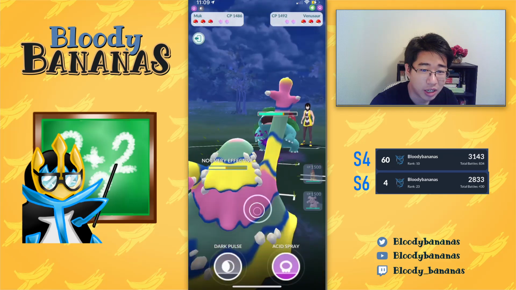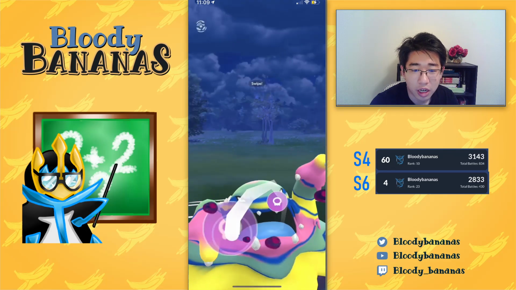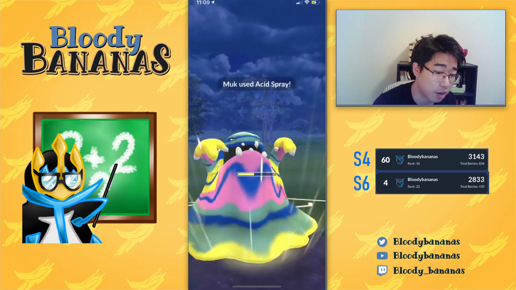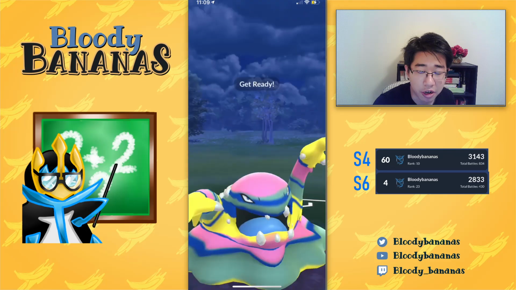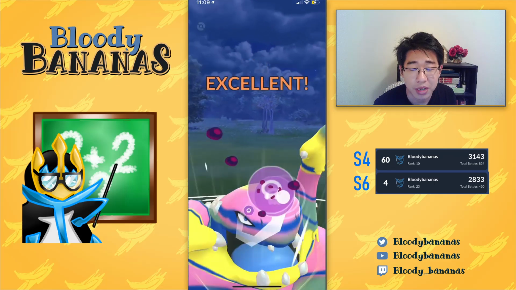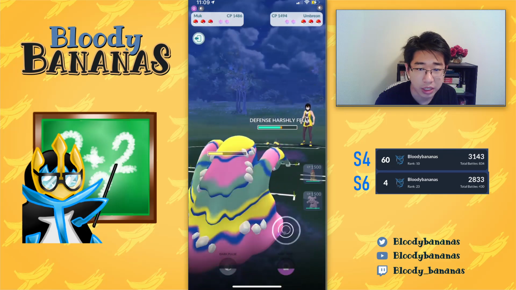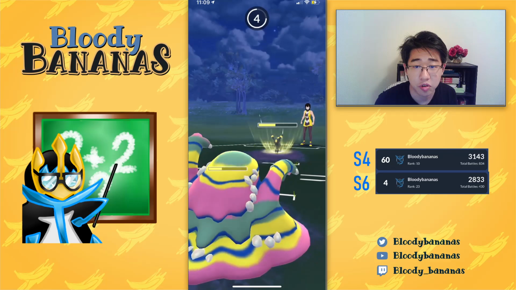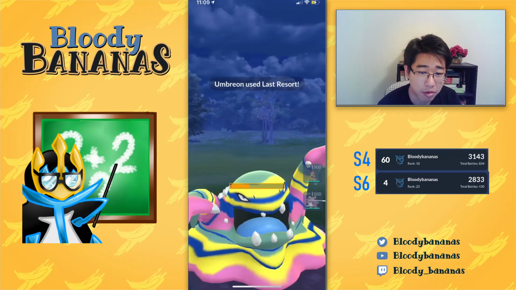But this actually allows the swap timer to be completely desynced now. So that my switch timer is going to come up before her switch timer comes up, right? And I want to keep that in mind so that I can take advantage of it later on. I'm going to go for 2 Acid Spray. This is also in preparation because, like I mentioned earlier, our switch timer is desynced. So maybe there is going to be an opportunity for me to go into my ScrafT and then just counter down this Umbreon, which is right here.